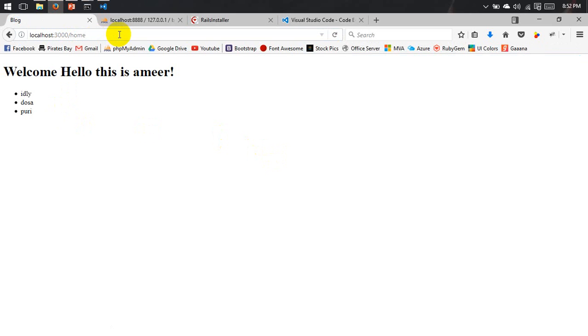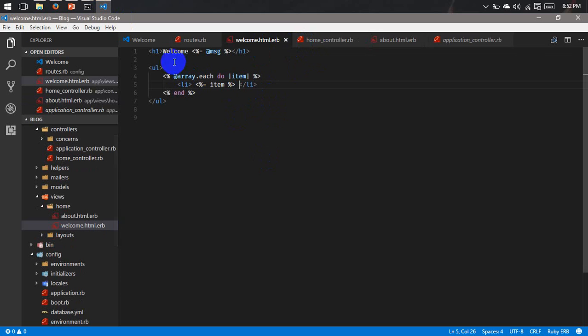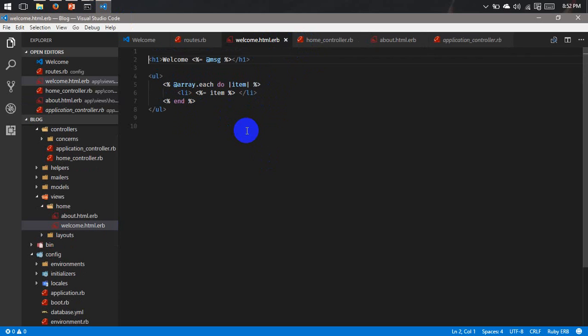Now I need some kind of navigation so that I can switch between the home page and the about page easily. For that, we'll be using normal anchor tags, right? So if I go to the welcome page, and at the top I type in an anchor tag, I'm gonna give the reference as slash about, and I'm gonna say about page.